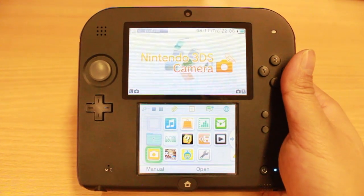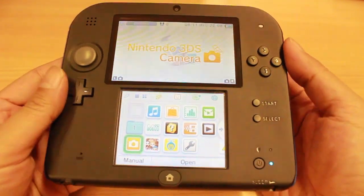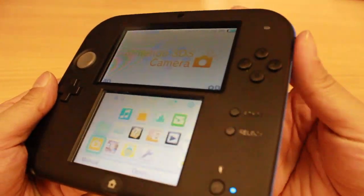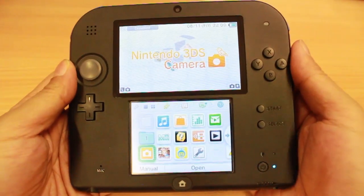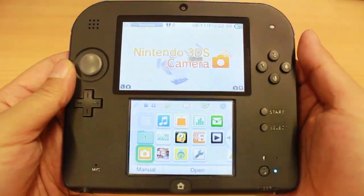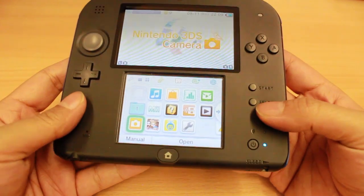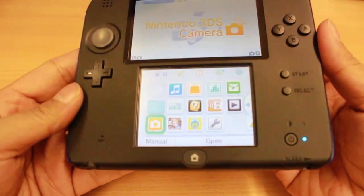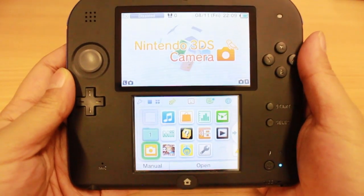It plays all DS games and 3DS games in 2D. The hardware itself is very robust and a lot smaller than one may think. It's a brand new shape, more reminiscent of the Nintendo Game Boy Advance generation and Game Boy style designs. It's a more budget-friendly device, yet still maintains the high quality Nintendo finish, build and hardware design.